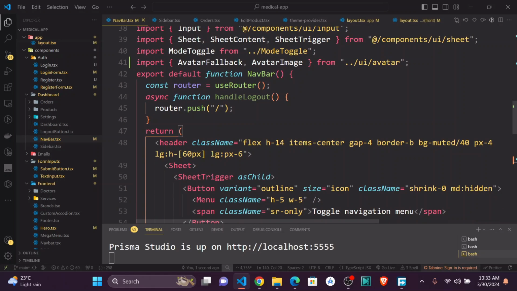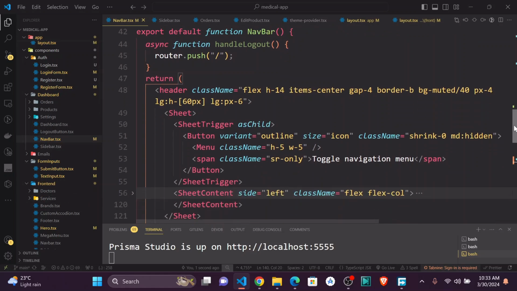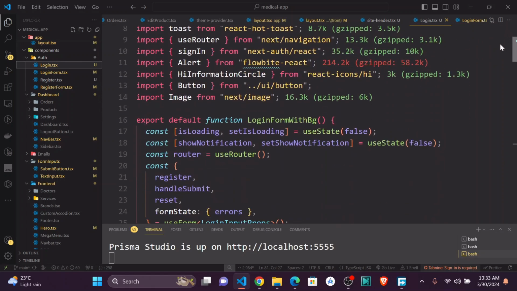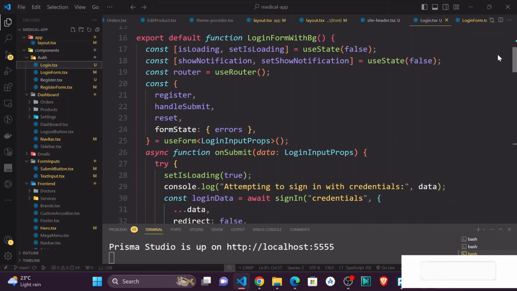In most of these pages we have the login, I guess. Let me just go to login because we just brought in the login page. This has export default. It has no async. This async has no problem.